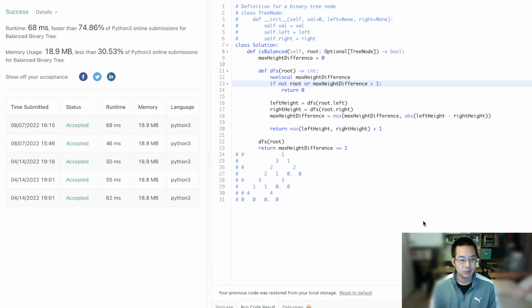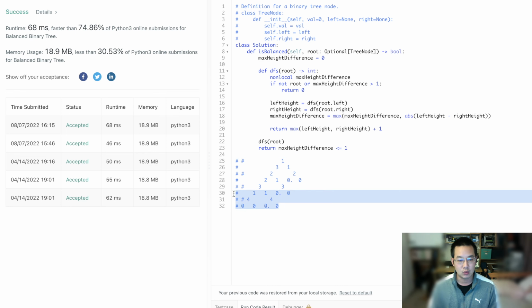Perfect. This answer was pretty good according to this problem set. It was much faster according to a different problem set, but this is how we answer the isBalanced function. We did a top-down approach, and once we got to the bottom of our tree, we were able to return the max height at that particular point between the left and right height. And we were able to calculate the max height difference and end early with a base case check where max height difference is greater than 1. And that's all for this particular problem.